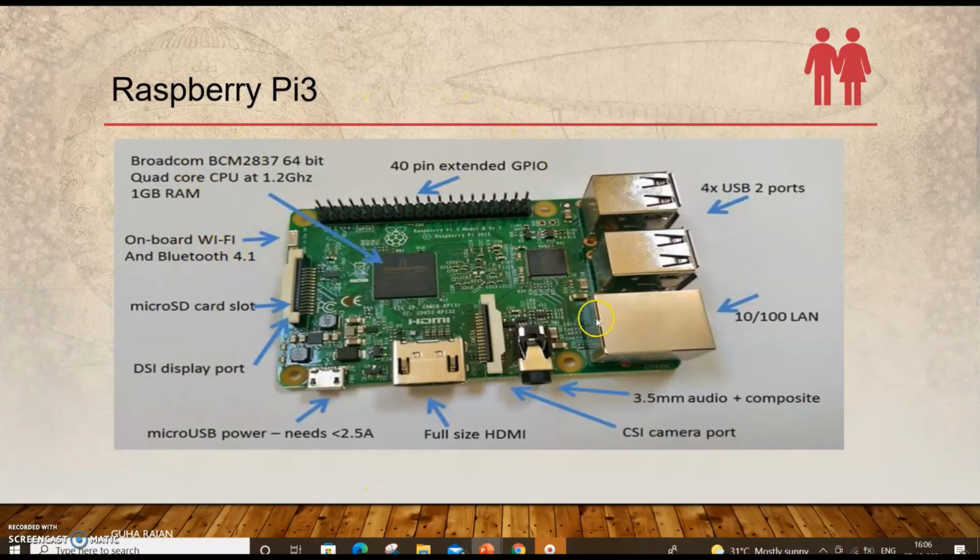Now the details of the board. You have a GPIO pin, also called the IO pin. You have the USB port, the LAN port, and the audio socket to connect audio. HDMI is where you connect your monitor. You can connect a USB keyboard. It has onboard Wi-Fi. It has the micro SD slot wherein you have the OS. You can create a Raspberry OS and insert it, which means it can boot on its own.